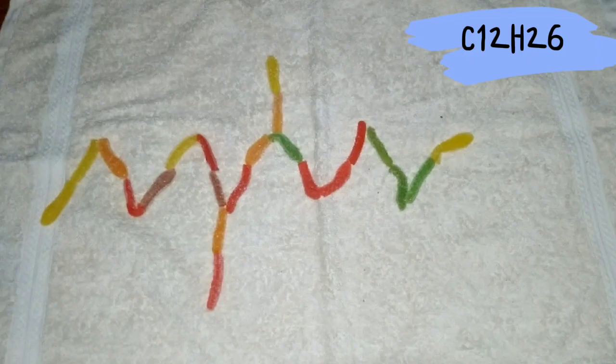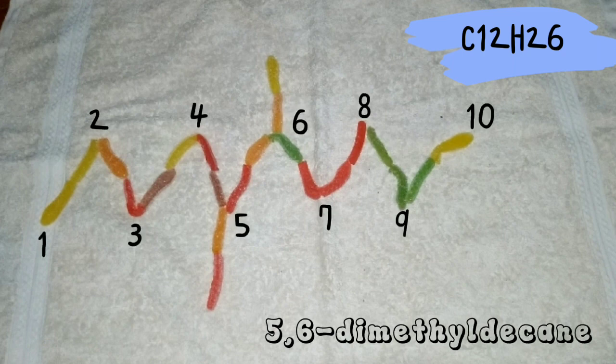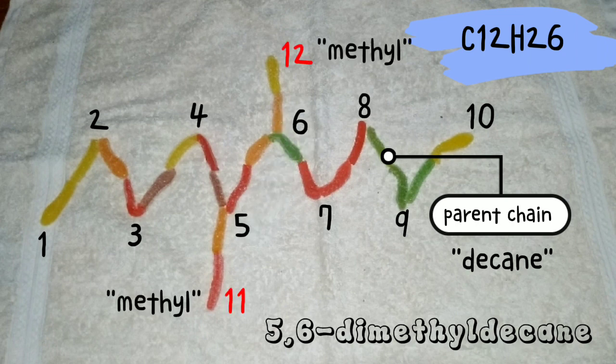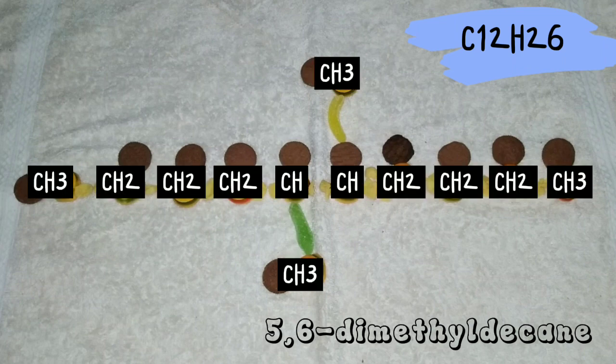This isomer of the dodecane is what we call 5,6-dimethyldecane. Why? We have 10 carbons, or a decane, as a parent chain. But then in number 5 and 6 carbon, there is also 1 carbon in each. So we have a total of 12 carbons. And aside from showing you the skeletal structure of it, I will also show you the structural formula of it. If you count it, you can still have C12H26, even though it is a little bit different from what we've done a while ago in terms of its arrangement.